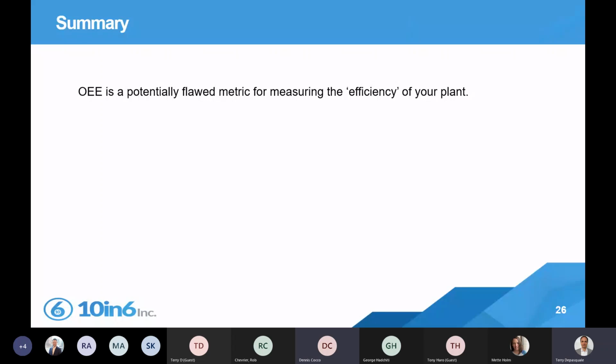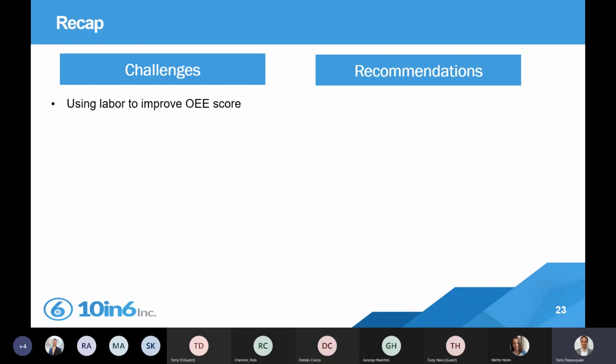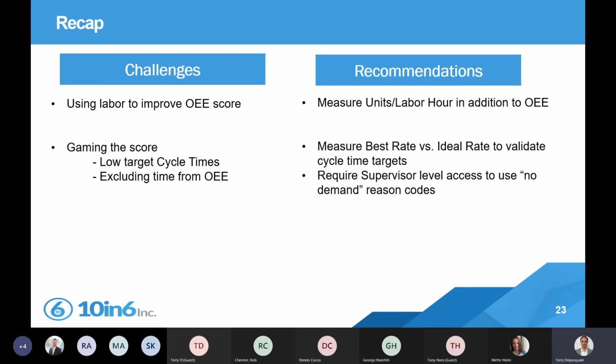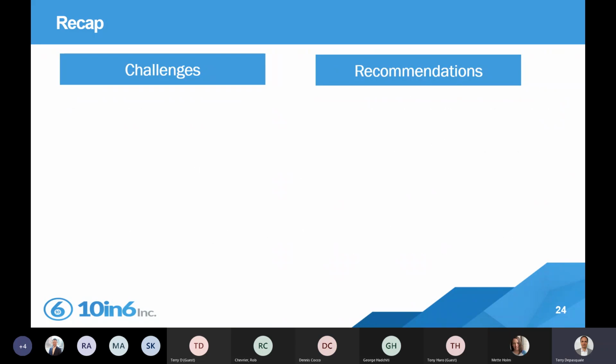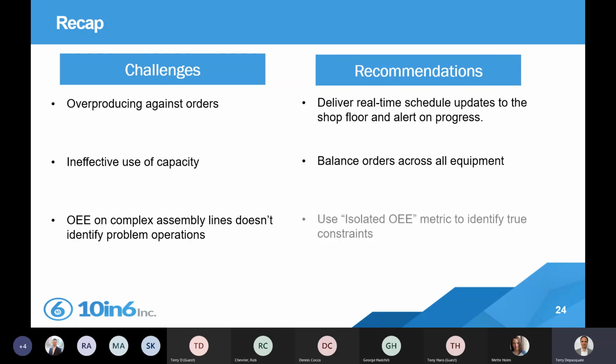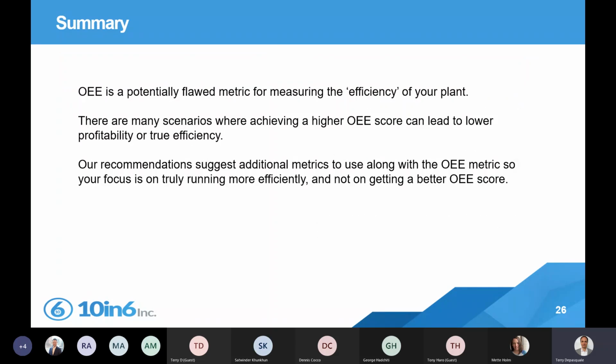Oh, I've got one question here, Tony. I'll put up the last summary page right there. It was just a recap of the different challenges, and then the last summary page was just a bit of a recap. I hope that helps, Tony. And again, Tony, we will be sending a link to the recording of this, so if you want to have a look at any of the slides again, you'll be able to.